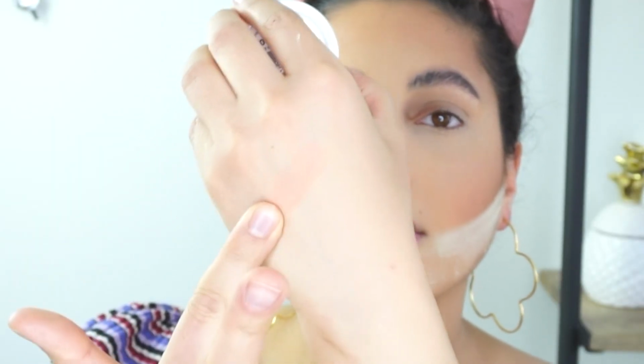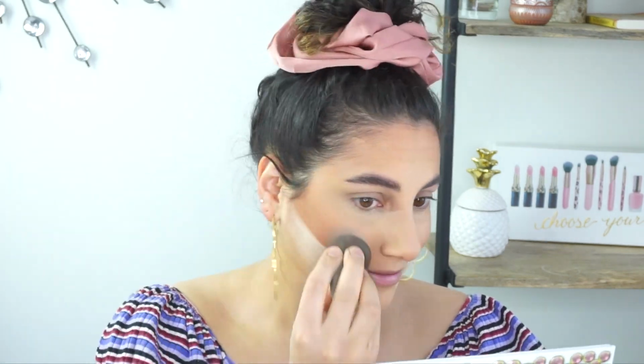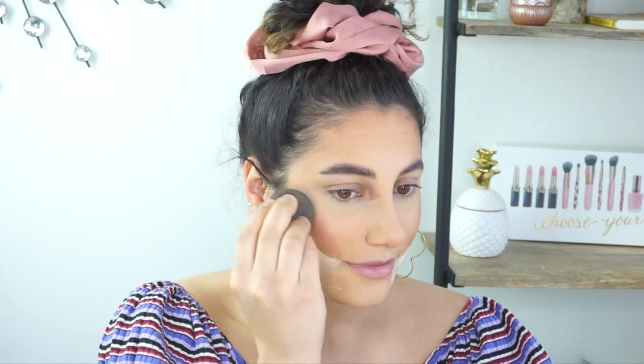I'm gonna swatch a little bit on the back of my hand to see what the texture is like. That's a really pretty corally pink. I think what I'm gonna do is grab some of it with a beauty blender and just kind of stamp it on so I'm not rubbing it over my powder. So I have a little bit of the cream blush on my beauty blender, and I'm gonna go ahead and stamp it on and see how it goes. Is anything happening? Is anything showing up?